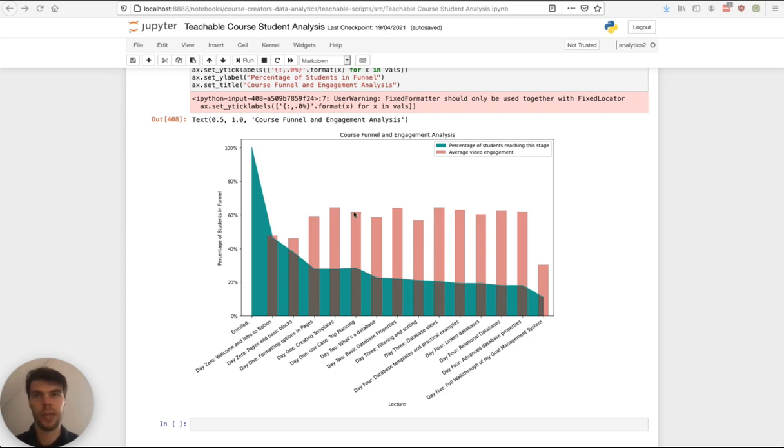So this way you can analyze things like in which day in the course do students drop off the most, or which videos get low engagement and lead to higher drop-off. So you can identify which pieces of the course you should improve to get a higher course completion rate, and to maybe drive students to take another action at the end of the course, for example, purchase a follow-up.